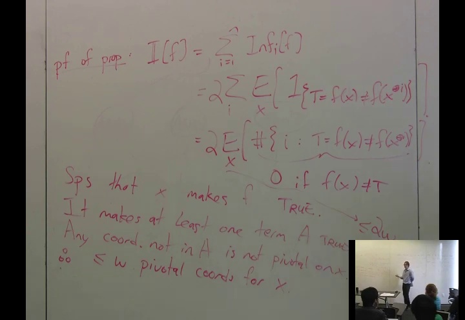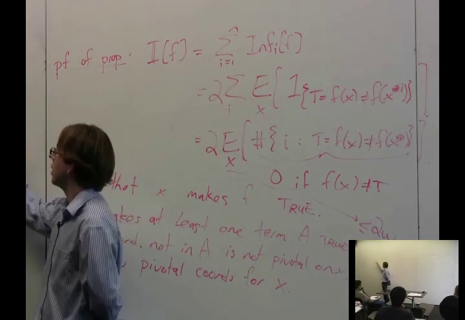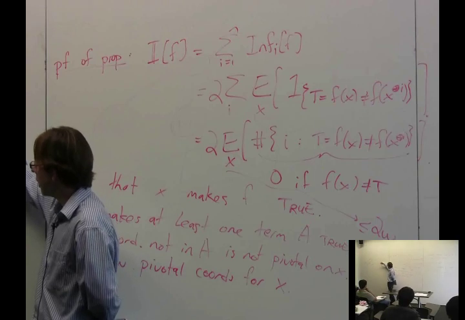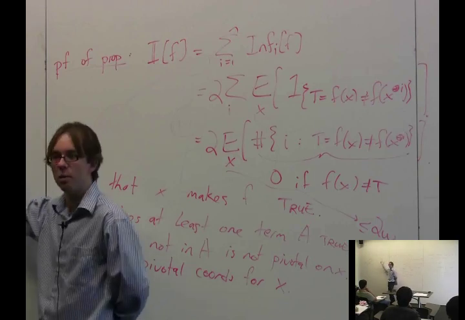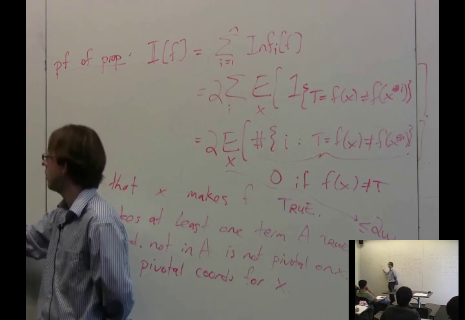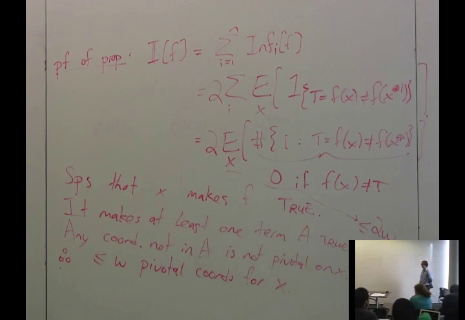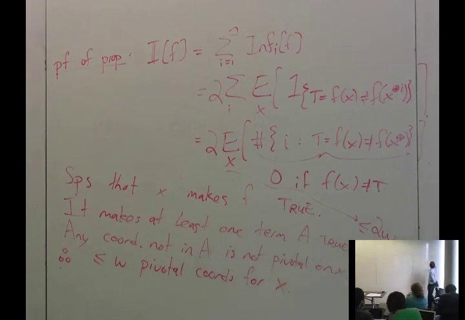That has total influence exactly w. And since the function only depends on w coordinates, you can, well, actually, this is not totally clear, but every function is representable by some DNF. And in particular, if only w coordinates are relevant, then all the ands only need to have fan in w. OK, so this is sharp, but 2w is close enough for us.